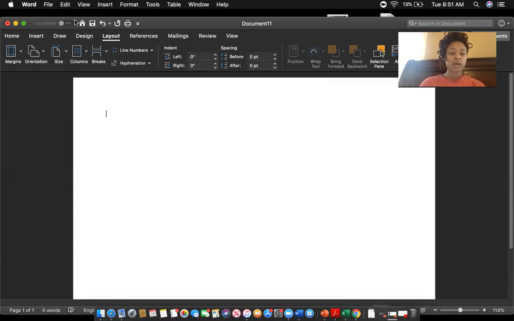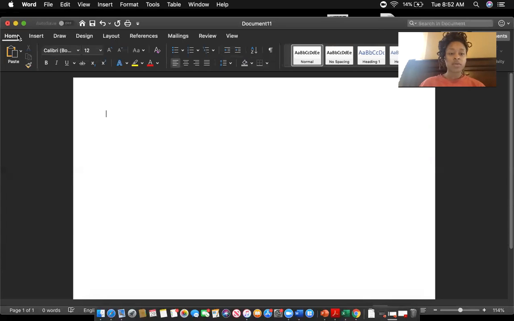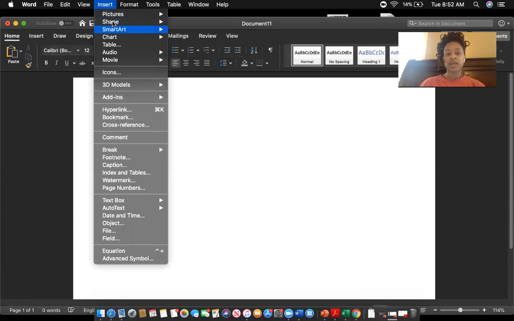All right, so for your genogram, you're normally working with circles and triangles, things like that. So I'm just going to show you how to insert these shapes into Microsoft Word. And remember that I'm using a MacBook. So if you're using a different type of computer, these options may be in different locations within Microsoft Word, but you should be able to find them. So what I normally do is I go to Home, and then I may go up here to Insert, and right here it says Shapes.